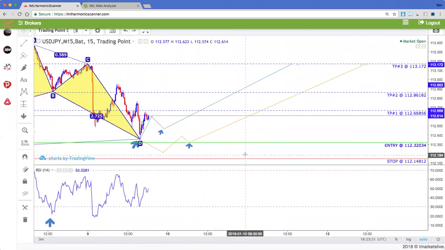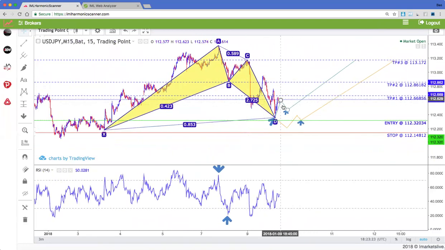So enough theory for now. This is a trade that's in this wave, so I'm not going to trade it yet. US dollar, Japanese yen, it's a good one. Even when you're on demo, don't trade it. It's almost 80% to take profit one. When take profit one is hit multiple times, or when it's really on this level for a longer time, I see the pattern has expired and I don't trade it anymore.